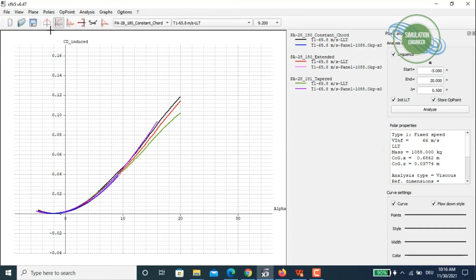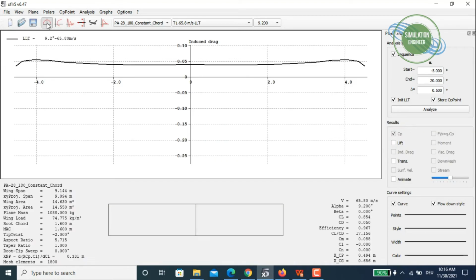And this behavior can also be seen, for example, at an angle of attack of approximately 9.2 degrees, and we have the lifting line theory for the constant chord, and this is our induced drag. So this is the wing planform. So we can see that it goes from this.